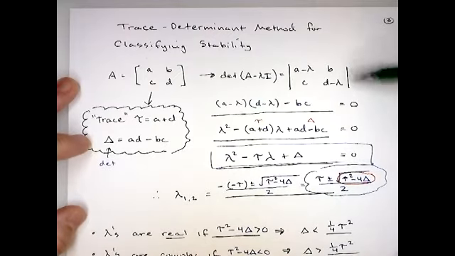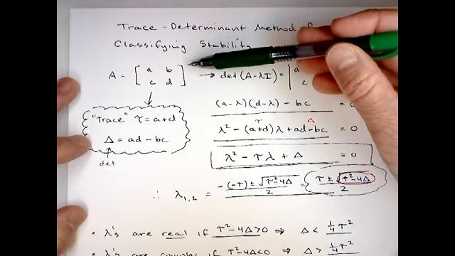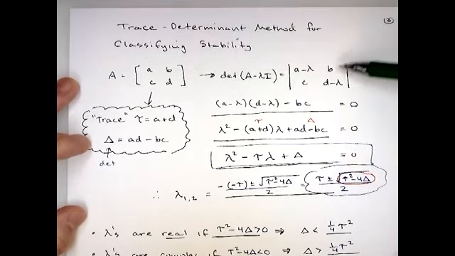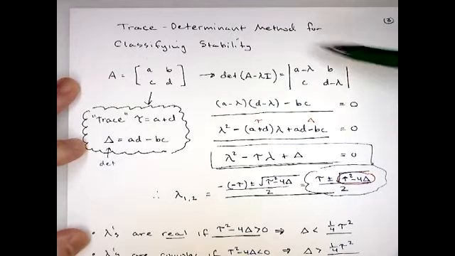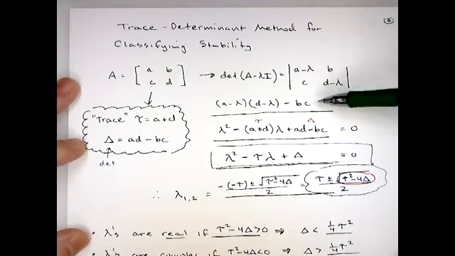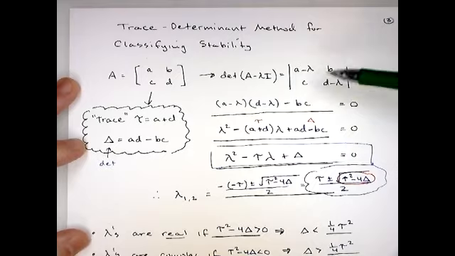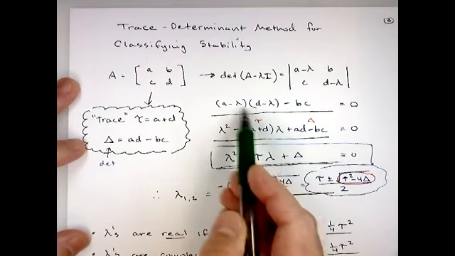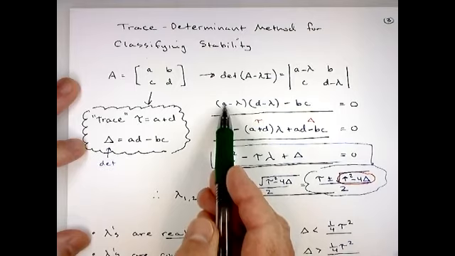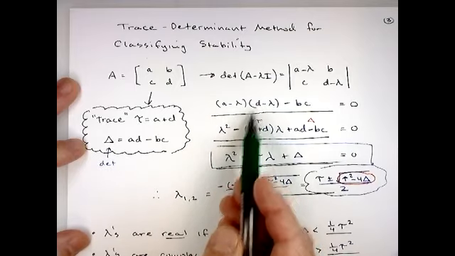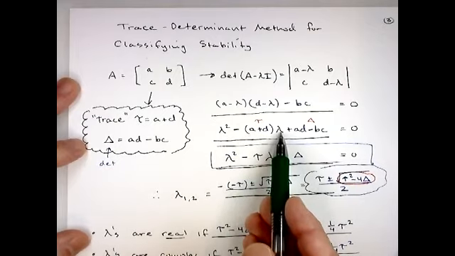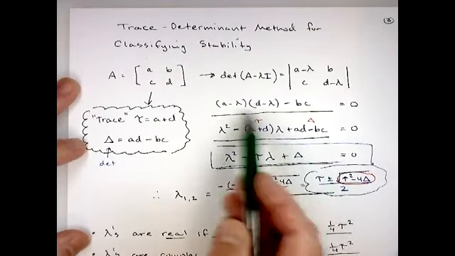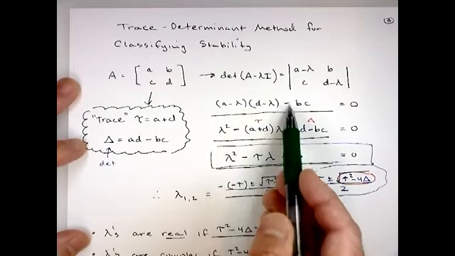So let's look at, this is every matrix, right? This is a general 2 by 2 matrix. So we're looking at what happens every single time you do the determinant of A minus lambda I. You would end up with this, A minus lambda times D minus lambda minus BC. If you FOIL that out, you're going to get a lambda squared. You're going to get a minus A lambda and a minus D lambda. So we can make that minus the quantity A plus D lambda. We're just combining those two terms. And then we'll end up with an AD minus BC.